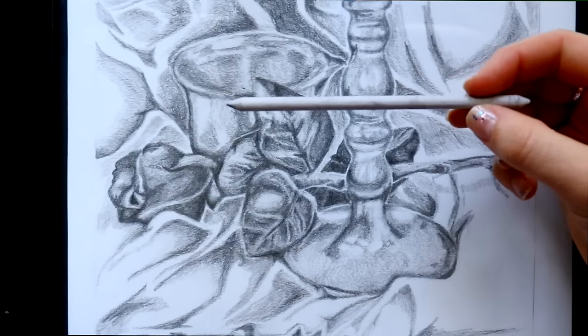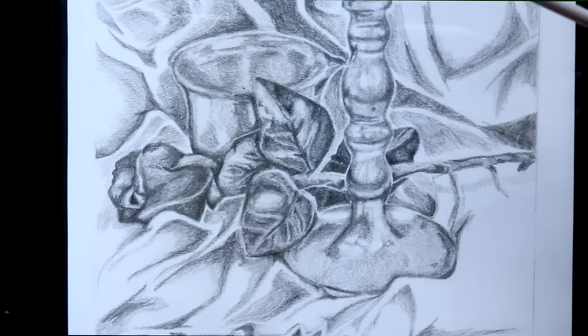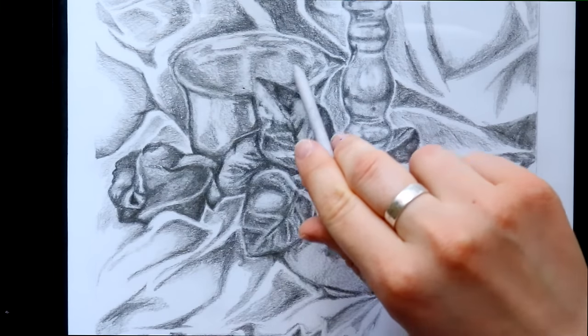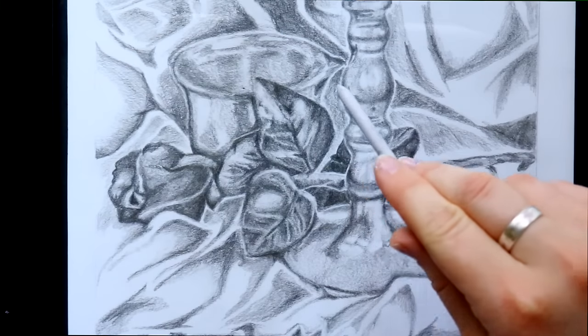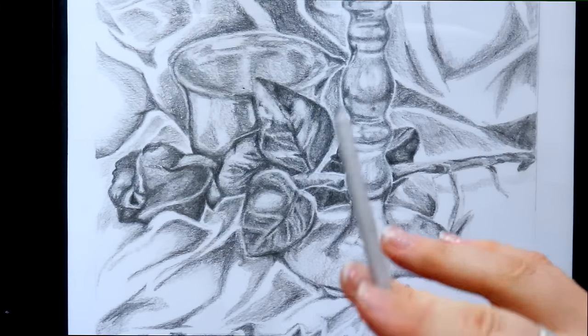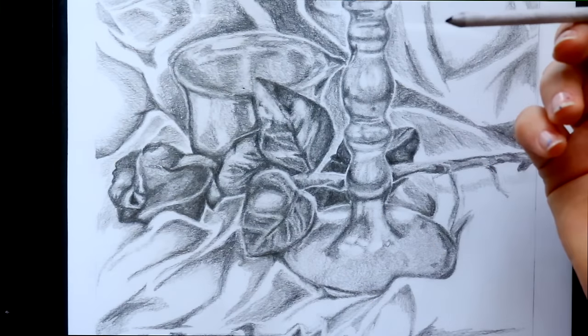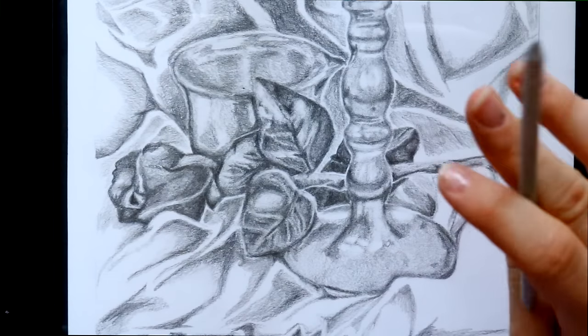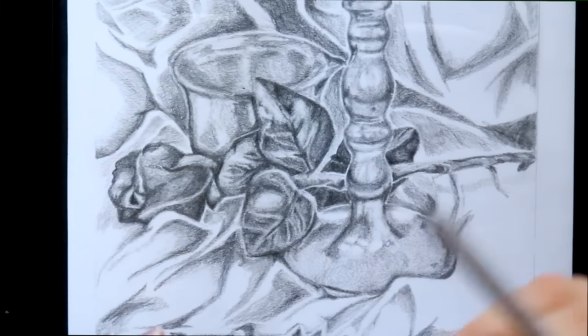You probably recognize this. This is called a blending stick or a shading stick. I call it a shading stick. But this is when I would have gone in and I would have smoothed these out. But since this is for a grade, he absolutely refused for any of us to use a tissue, our fingers, or even shading sticks, and we weren't allowed to touch them at all. We just had to blend in with our actual pencils.